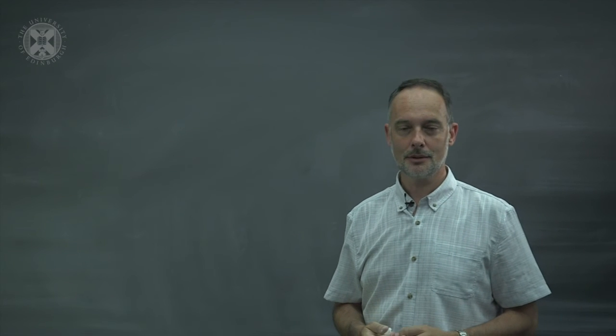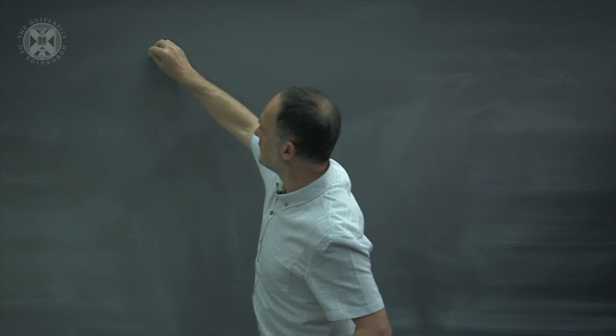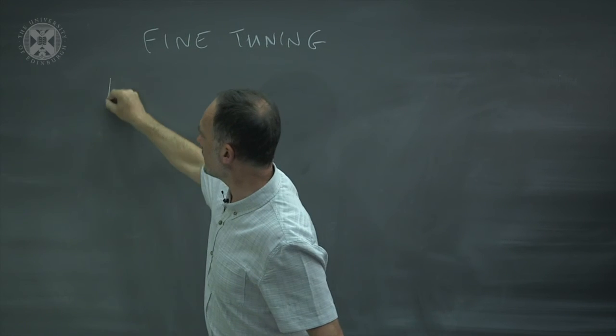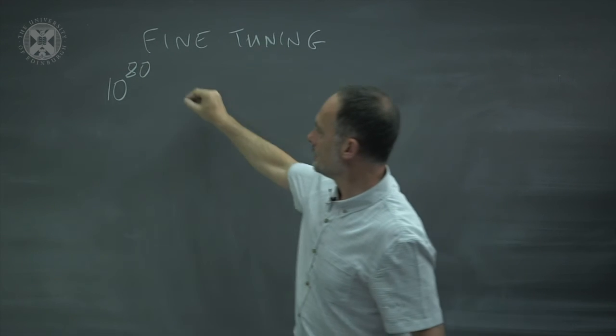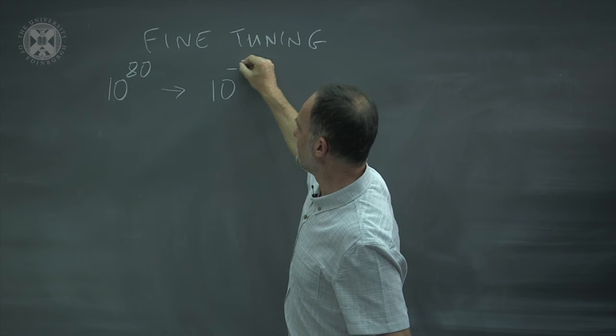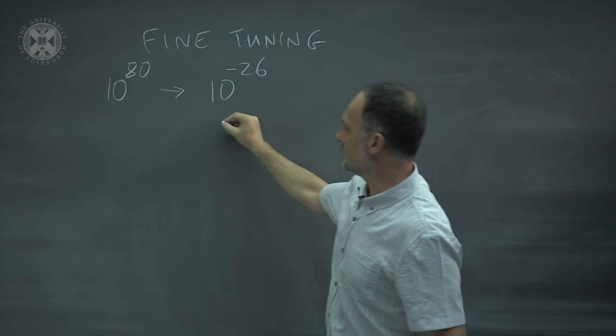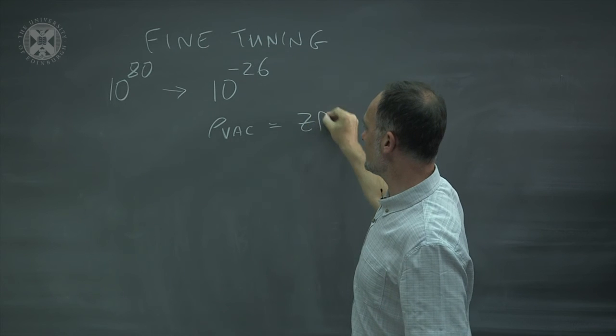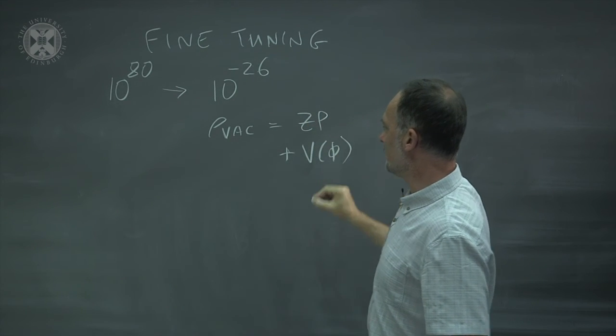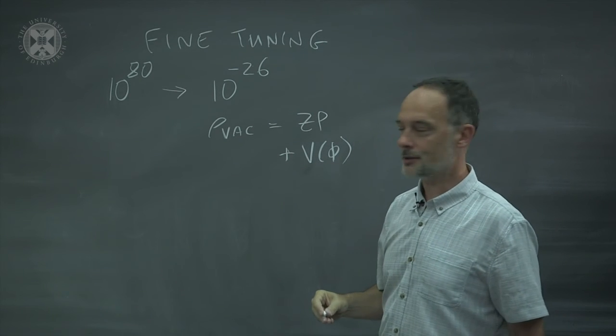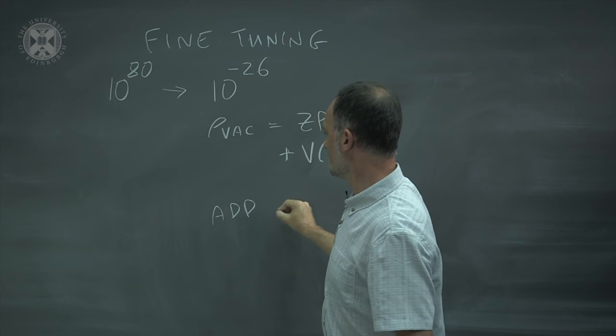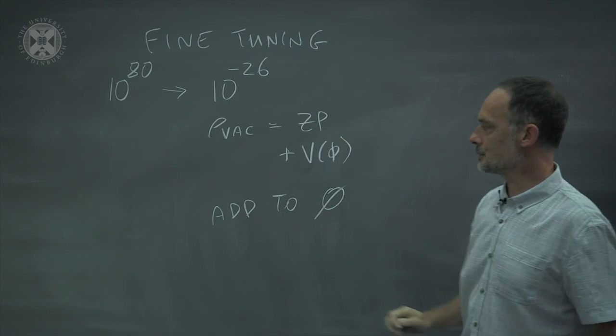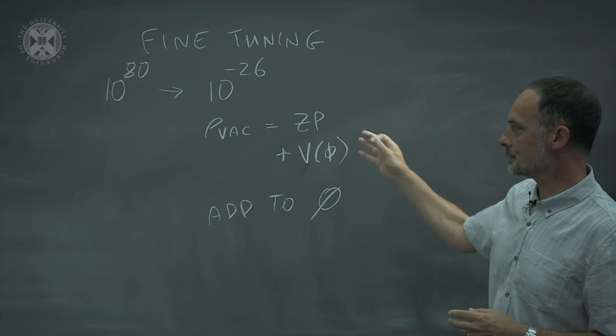So the picture that I just drew leaves a lot of people feeling deeply uneasy. We started off with a vacuum density of some huge value. This has eventually gone down to the observed really tiny value. And this is a puzzle because the vacuum density today is a combination of many different contributions. It's the zero point fluctuations I talked about, plus the scalar field potential. And there could be many such contributions. And somehow they all cancel to zero, but not quite zero. Some very small residual number. It sounds like there's a conspiracy between all these contributions. How can that be?